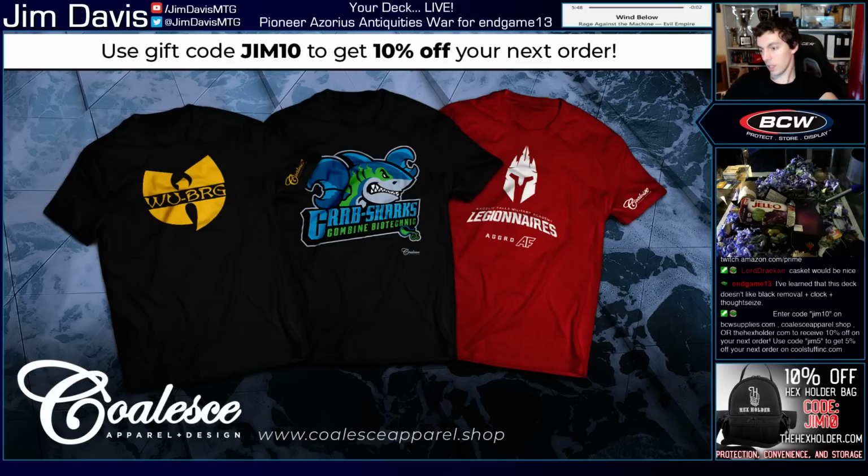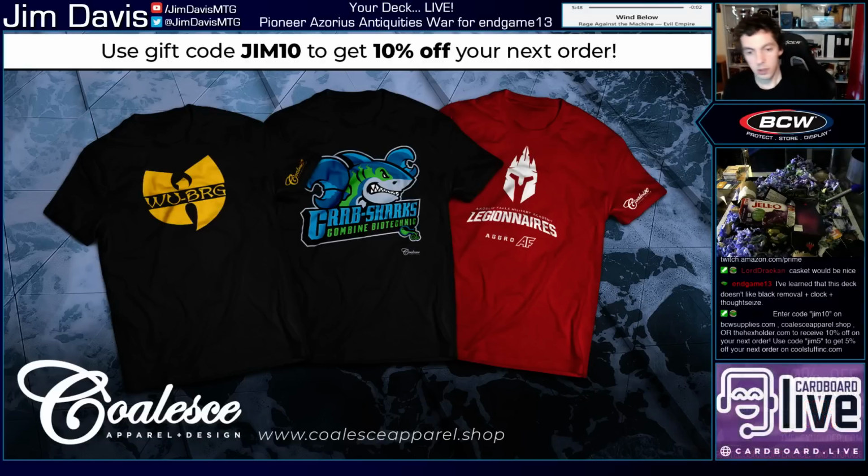And yeah, the black spells seem really good against us. Just the removal and a clock and Thoughtseize. Totally agree. That is the main pillar in Pioneer, though, so that's not a good sign for us. We need to have a plan for that.